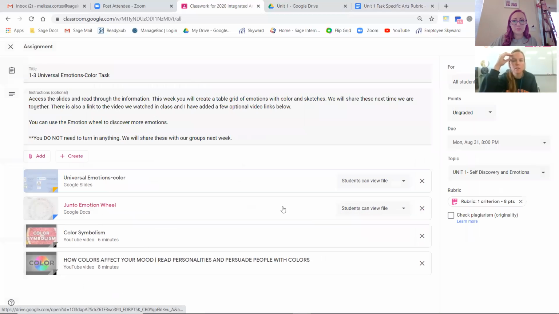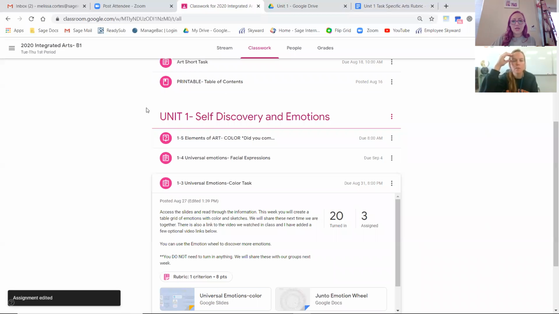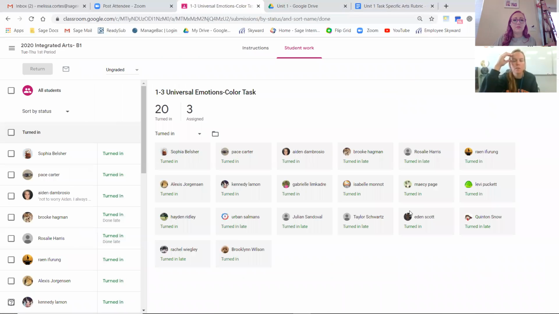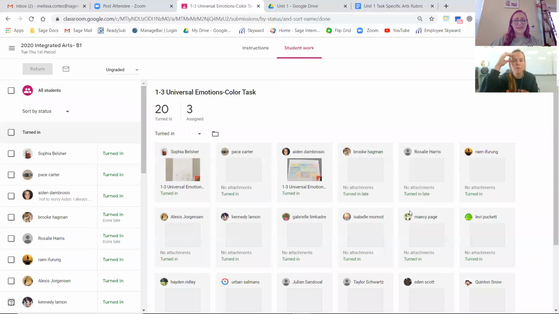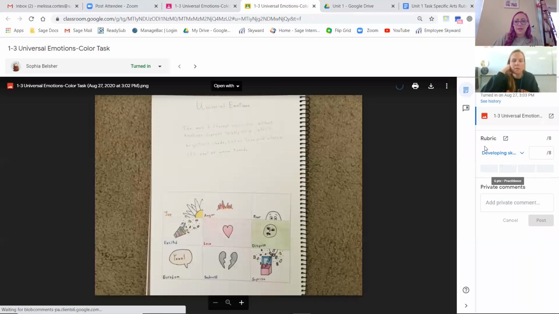So now when I go to grade this, I'm going to save this. It's thinking. So now let's say they turned it in. Now my kids don't actually have anything necessarily submitted here because we did it in class. Uh-huh. But if they did submit something, I'll be able to open it up and the rubric will be right over here.